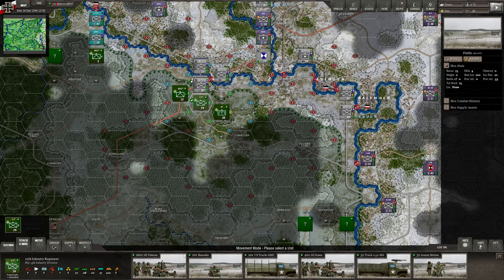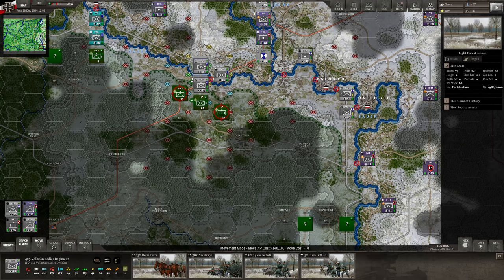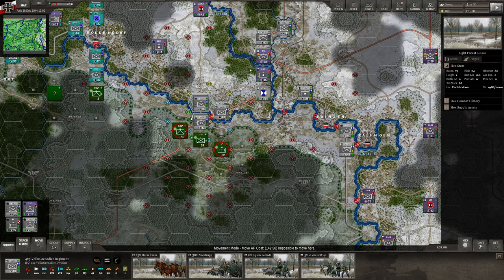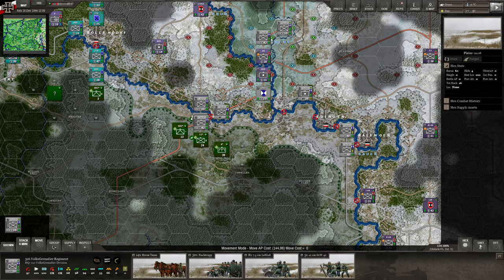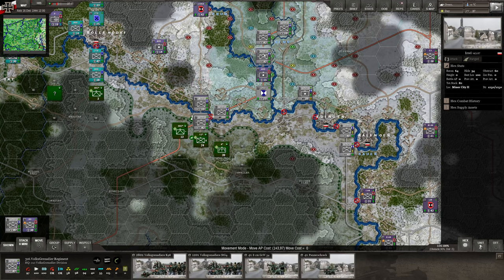So we have 24. What do they have? They have some veterans. Some mortars, short-range mortars. All right. Not bad. We do have this one. We also have that one. We should actually be able to reach. So let's move this forward now.